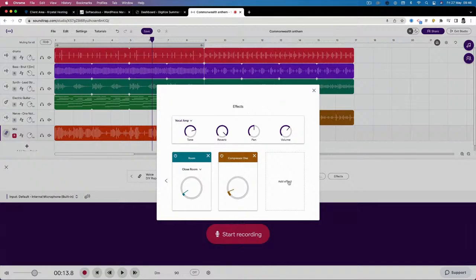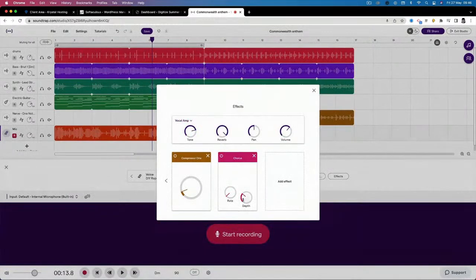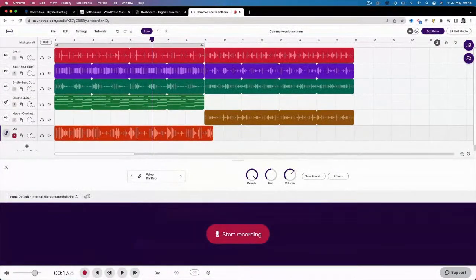And you can see here, I can click this empty effects thing here, click add effect, and I have got tons of effects there. Now don't worry if you don't know what these mean. My best advice to you is just give them a try and see what happens. I quite like chorus, so I'm going to add some chorus, because what that does is it gives you this kind of stereo effect almost, where it just sounds interesting. So let's give the chorus a bit of a try.